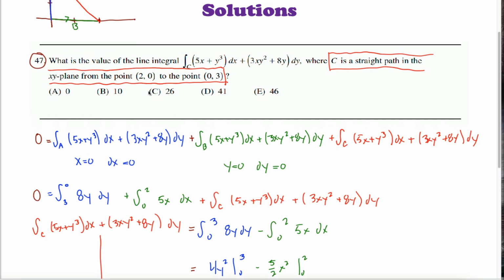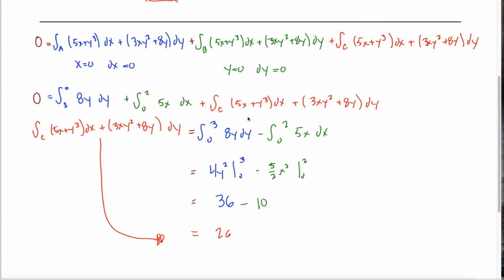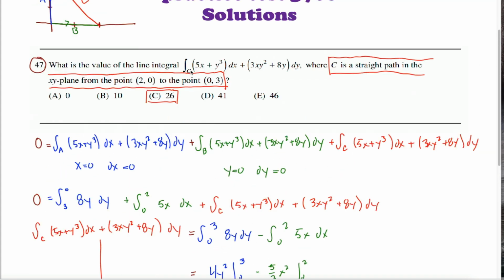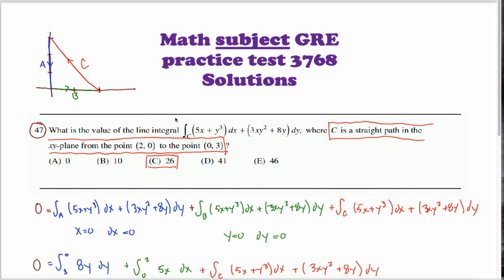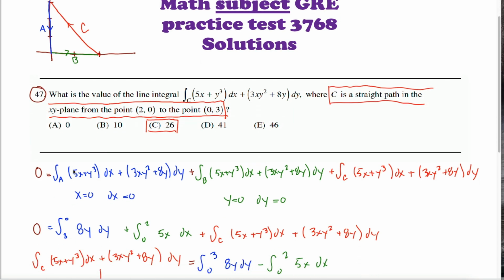The answer is still C, but this method was a lot quicker and a lot easier than the method of parameterization that I originally used. As I mentioned at the start of this video, I think that method of parameterization is worth reviewing. So I'm going to append to this the video that I originally made solving question 47, where I used that method of parameterization.